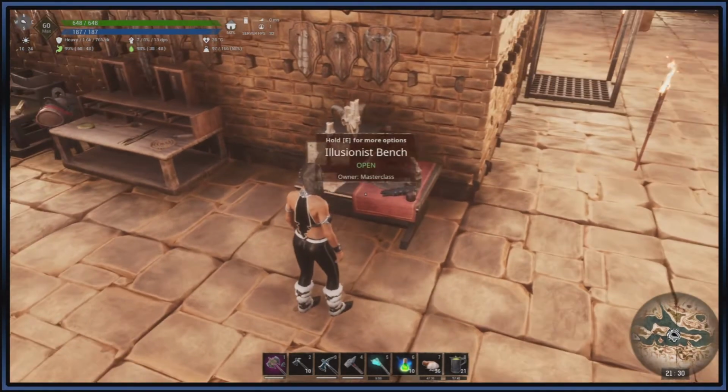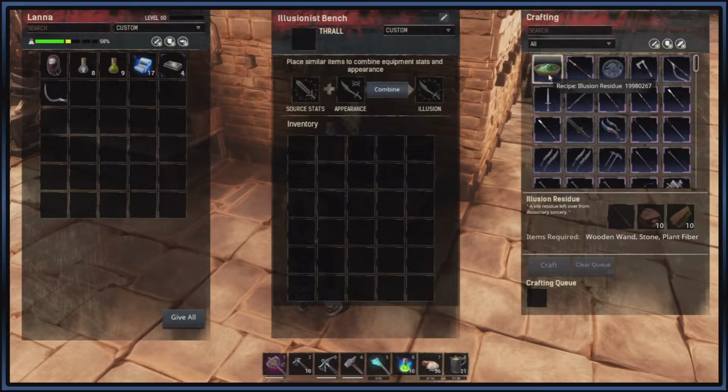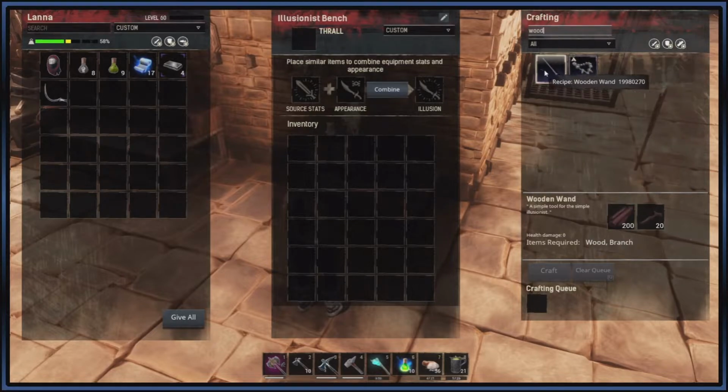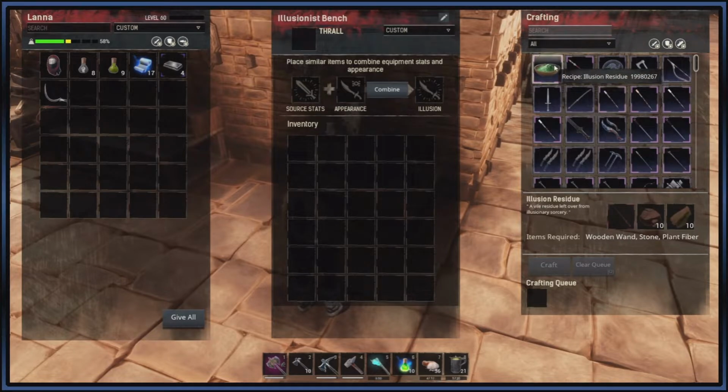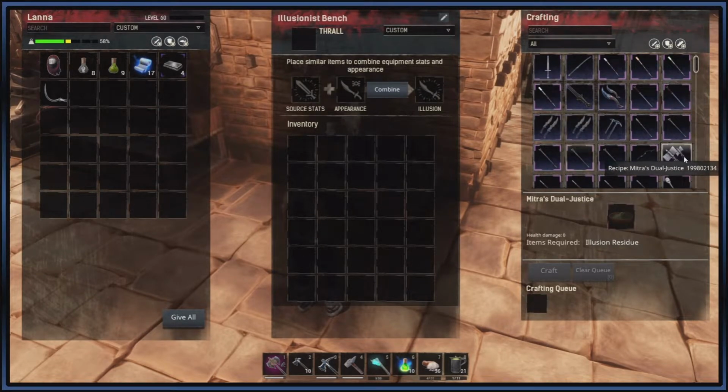Oops, wrong button. So, you come in here, and you make this stuff called illusion residue and a wooden wand, which is right there. And then what that does is give you this residue. You need plant fiber and stone. And then you take the residue and you can make anything. And everything is made with the residue.